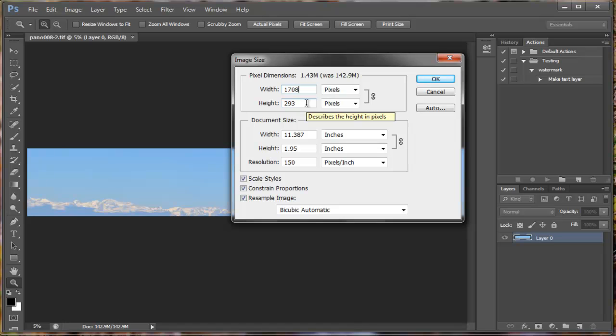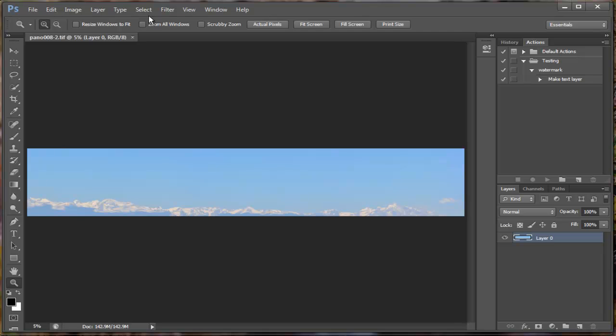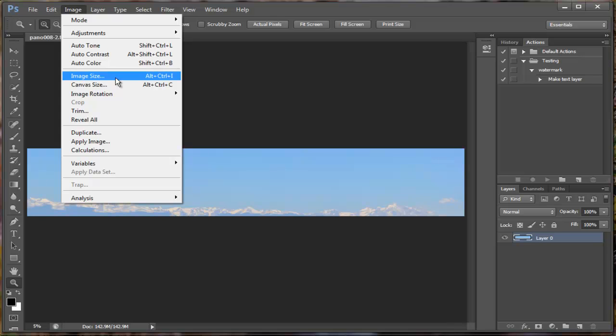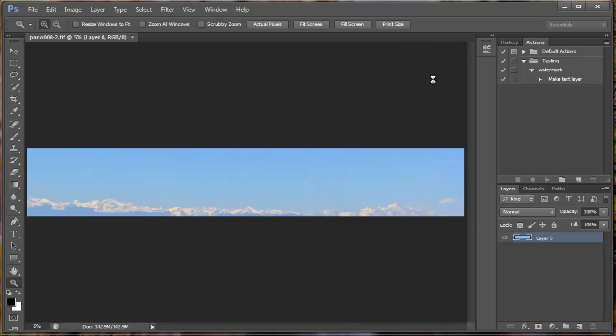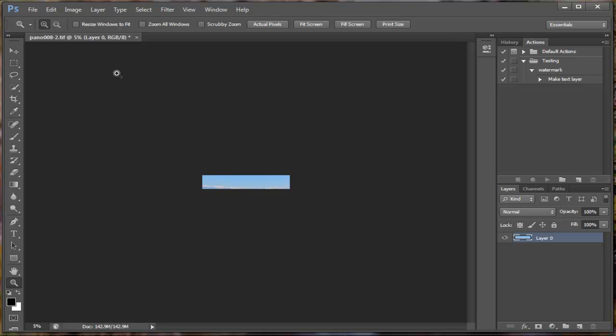So let's cancel that. Image Size. So let's see, 17079 divided by 5. So that's 3416. And what I'm looking at is something you can put on a website and all that. So there we go.